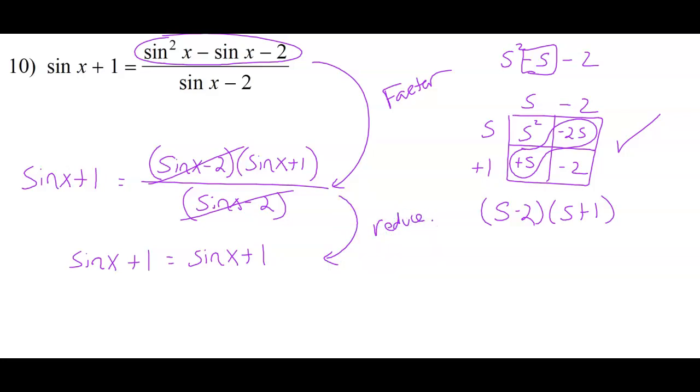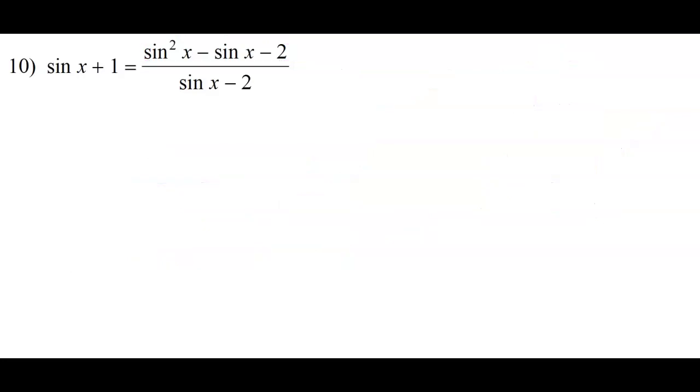All right, guys, so that's the end of our Unit 12 test study guide. Kind of showed all the strategies. Once again, I recommend the way that you go through and do these is you start by looking for any Pythagorean identities first. After that, I would look to see if you could factor anything. After that, I would say just change everything to sin or cos. And then from there, you're just simplifying one way or another until the two sides match. So that's kind of the strategy we're going to go with to get these two sides to match and prove that these two sides are equal to each other.